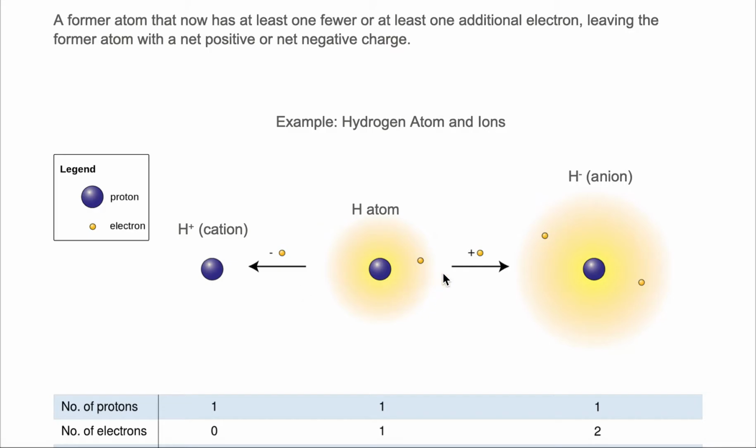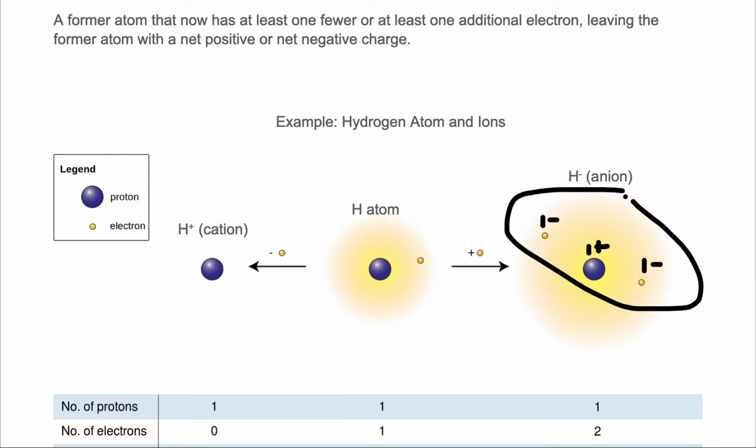Let's go the other way. If we take our atom and instead of removing the electron, we add another electron, we're left with a positively charged proton in the center. We have one positive in the center, and each of the electrons has a negative charge, same number but opposite sign. The net, if we add this all up, is one positive plus one negative plus one negative, and that's going to be left with a negative 1. So 1 minus 1 is 0, minus 1 is negative 1. So the net charge is negative 1.